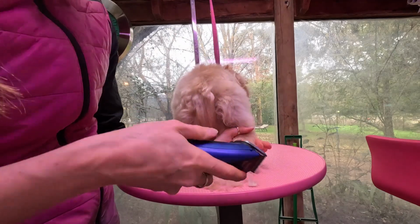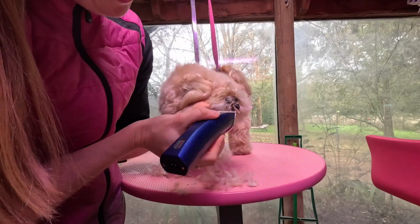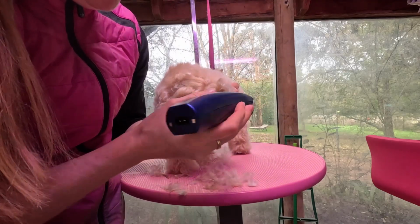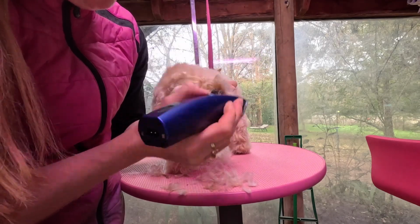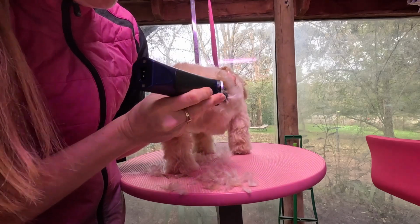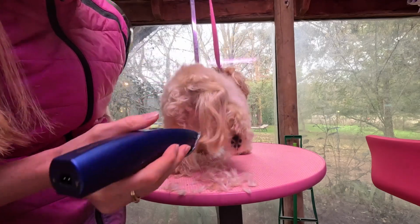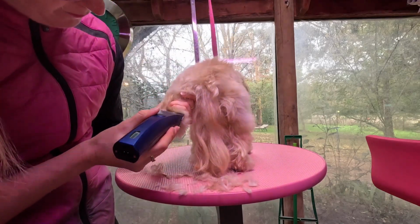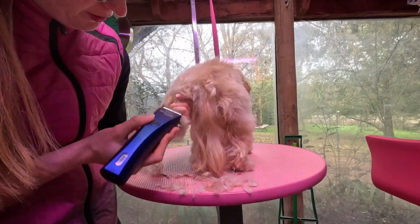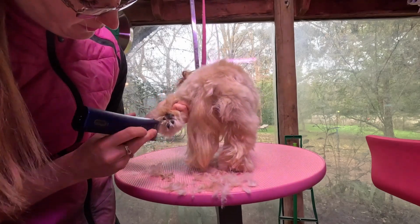Now I'm going to go back to the 40 and do a little feet. So I like to do back of the heel pad, between the pads, and just up the sides very lightly, because living in the country there's lots of puddles, and then we'll trim this hair later on. Sometimes you use the finger to get a head start on that trimming. You can get a nice flat edge on the back of the heel. There it is.